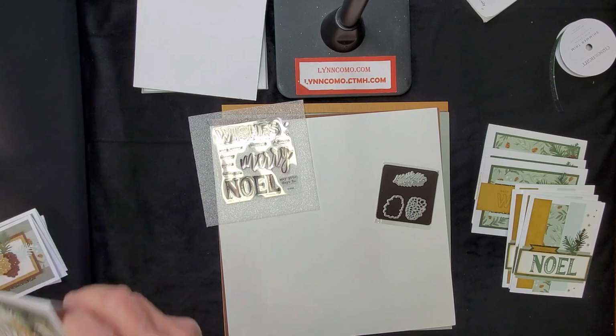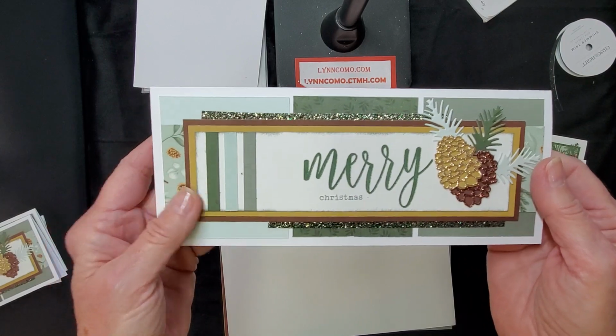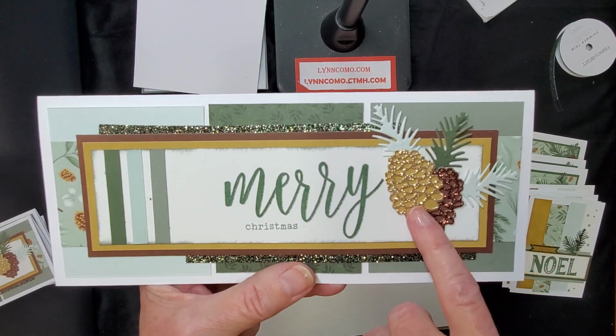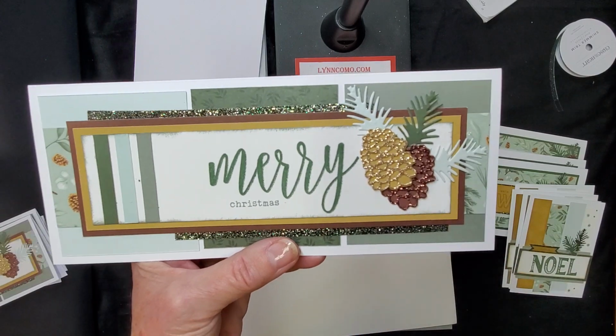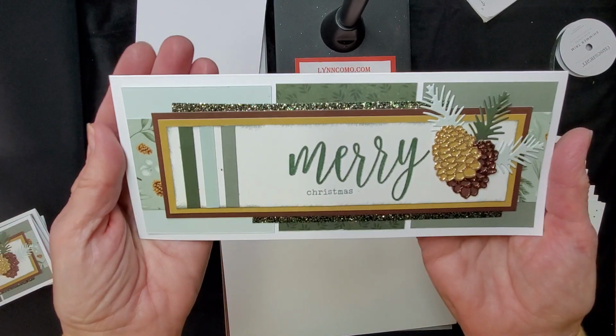Oh, this one is stunning. This is our slimline card and it is just gorgeous. Now you can see I used the gold glitter paper, right? This piece. And this is done in the acorn light side of the cardstock. And then the mocha over mocha. Isn't that beautiful? Love it.